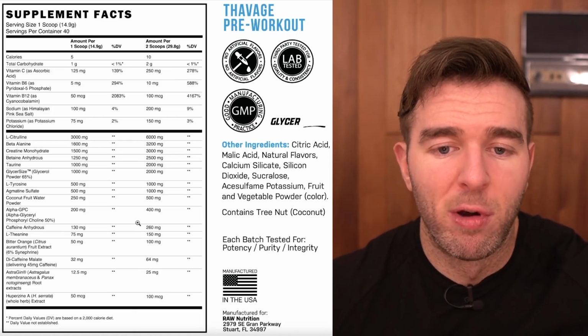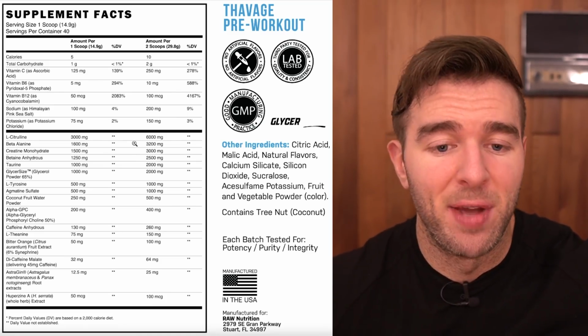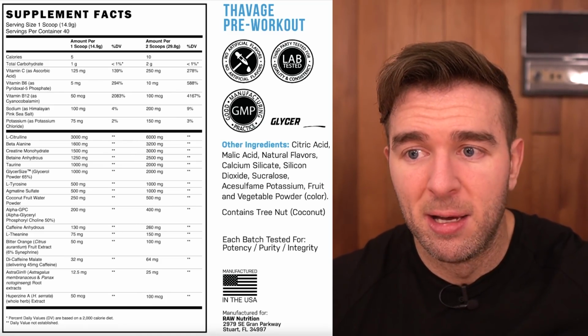And I think overall this formula is reasonably well thought out, hits a lot of different vectors of performance. And you know, it's not bad. It's definitely a decent formula, but ultimately it doesn't sound like this is going to be the formula at all. So I guess we shall see what happens in the future with the formula, but that is my breakdown of it. Let me know what you guys think in the comments down below.